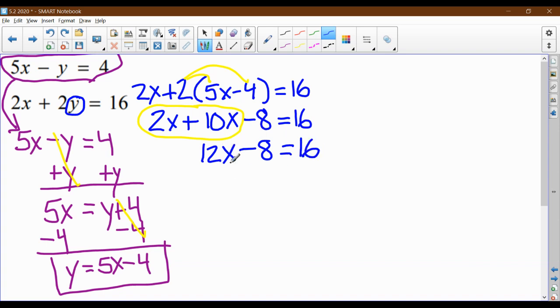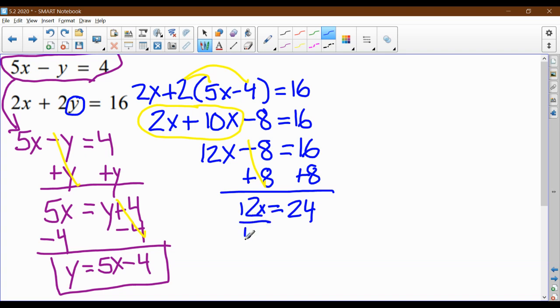We're down to what we call a two-step equation. Let's get rid of this minus 8 with a plus 8 on both sides of the equation. The 8's cancel out, and we're left with 12x equaling 16 plus 8, which is 24. Now to get the x by itself, that's multiplication, so we need to use division, the inverse operation. Cancel out those 12's, and we now know x is equal to 2. All right, we're halfway there. Well, that was the harder half.